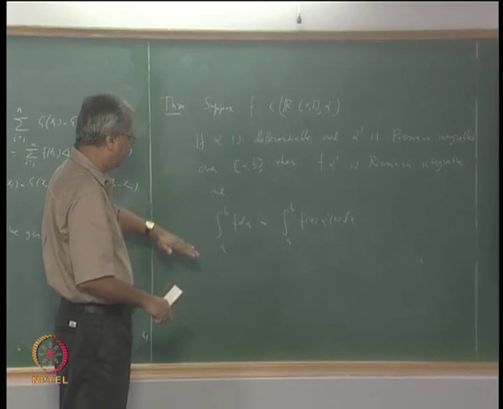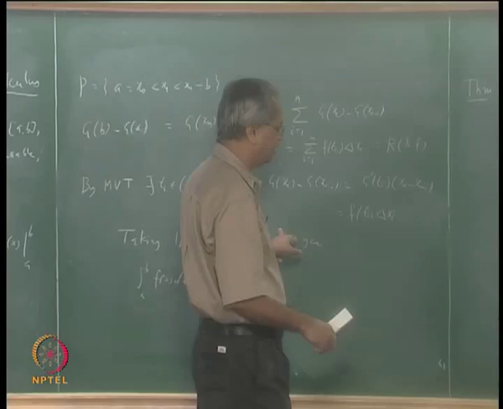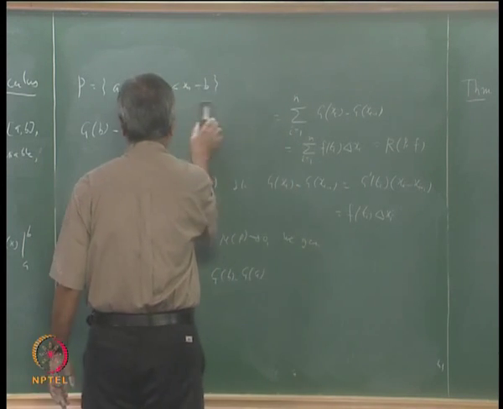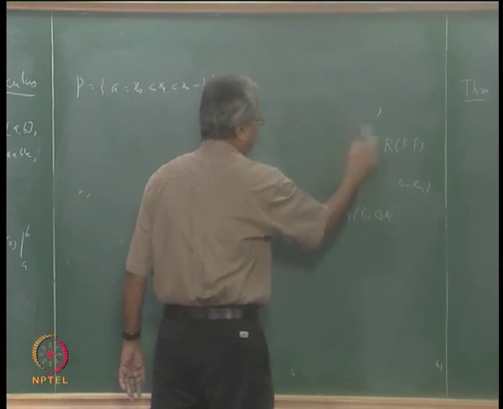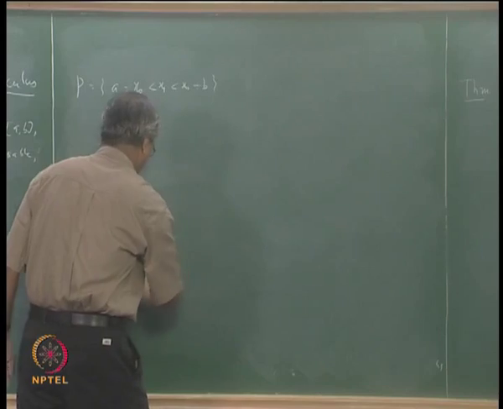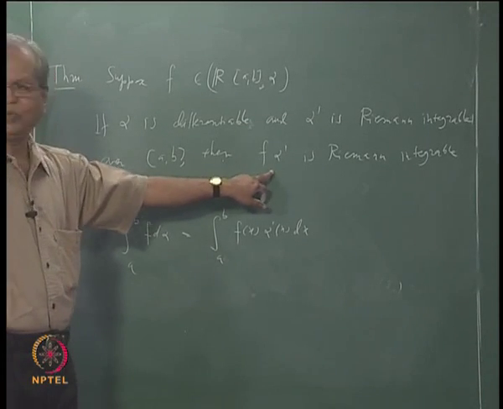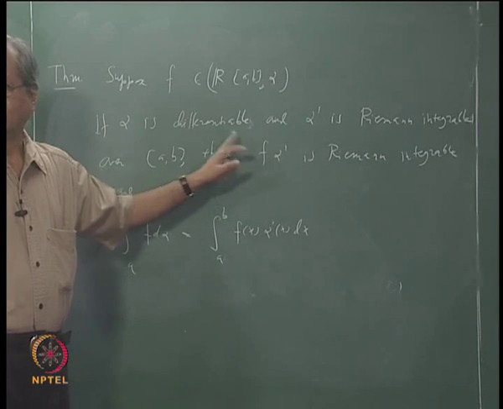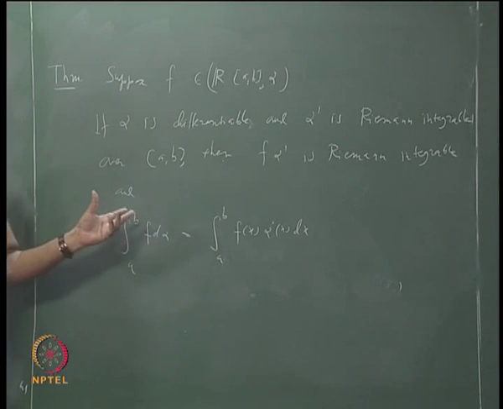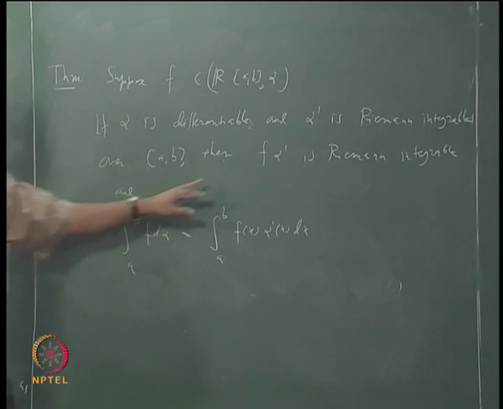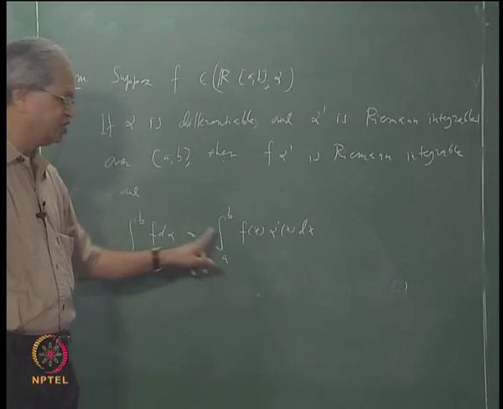Now I shall not give a very detailed proof of this, I will just give you the main idea, because the considerations involved are somewhat similar here. Let us again look at the partitions and see what the corresponding Riemann-Stieltjes sum is. But before that, first of all this part is clear: f alpha prime is Riemann integrable. f is integrable, alpha prime is integrable, and we have already shown that if two functions are integrable, their product is also integrable. So f alpha prime is integrable, that is clear. So the only thing that remains is why these two values are the same.